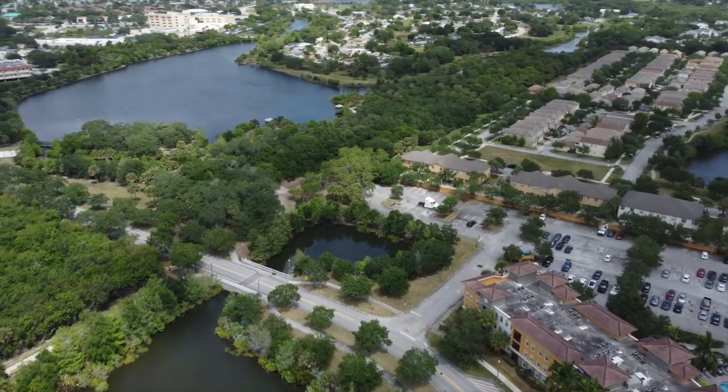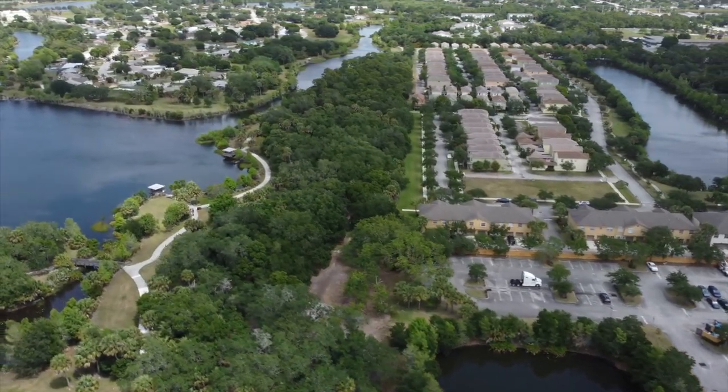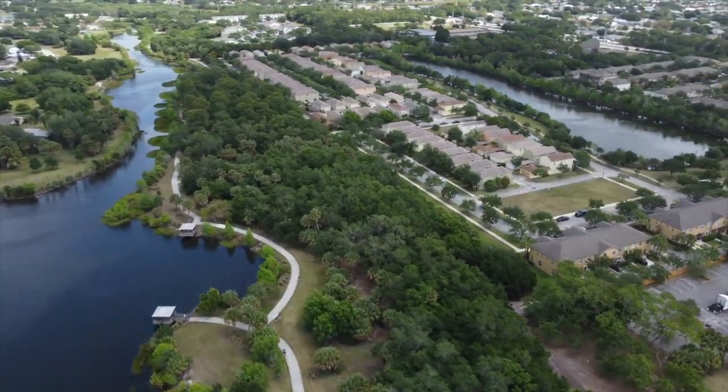Today we'll be in Port St. Lucie on the east side of town, closer to the beaches and downtowns in Jensen and Stuart, checking out a new model in a really unique park community. It's walkable and pet friendly with plenty of sidewalks, green space, and a lake. And it's close by to a major hospital and plenty of shopping.